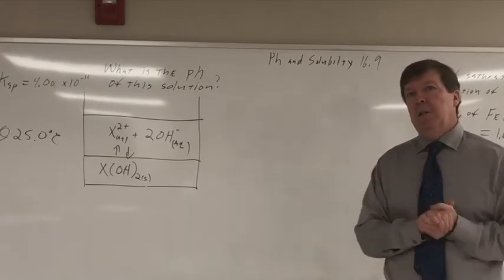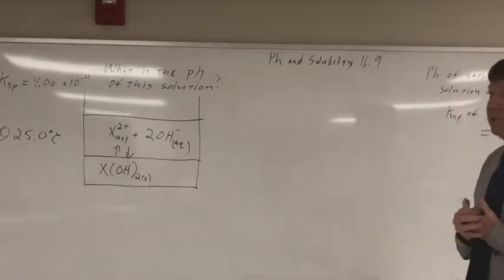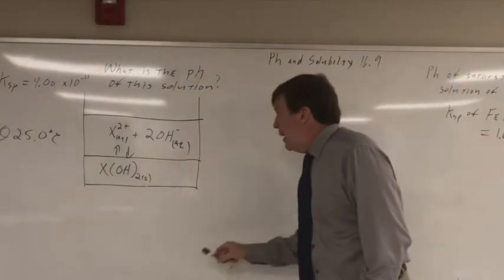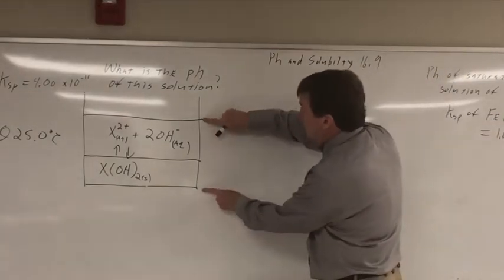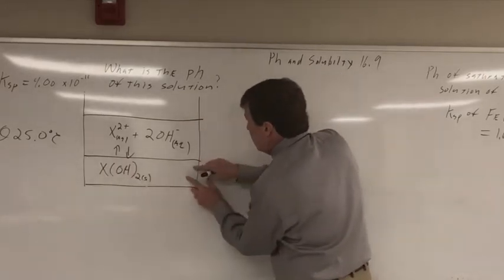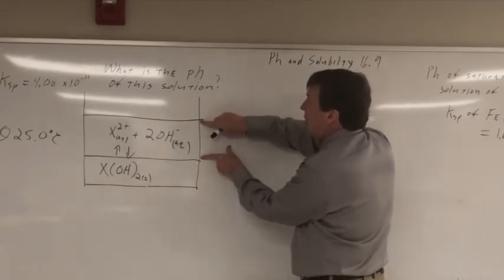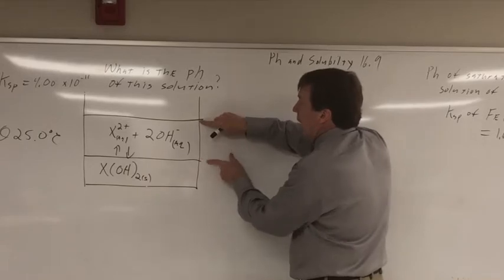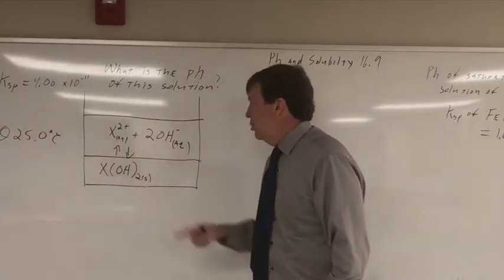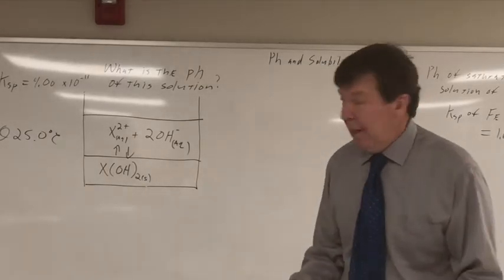Let's do it. So first thing I want to do is talk about pH and solubility, and this is section 16.9. Take a look here. Let's say that we have a supersaturated solution, supersaturated because I have the solid, but let's kind of ignore this solid area, then let's call this region of the solution saturated. So we have a saturated solution that has this generic base that is X(OH)2. So could be iron(II) oxide, for example.